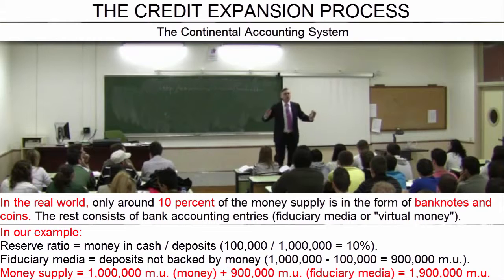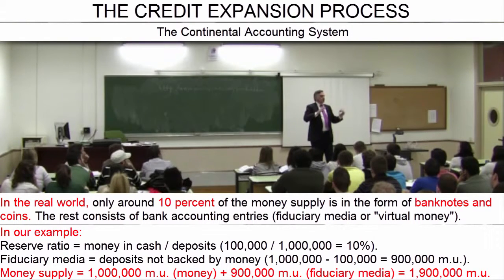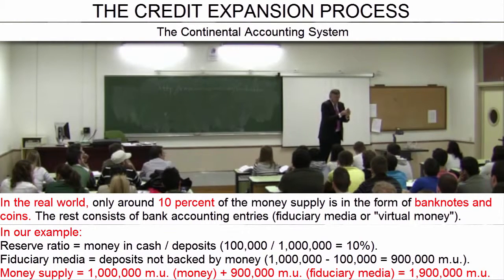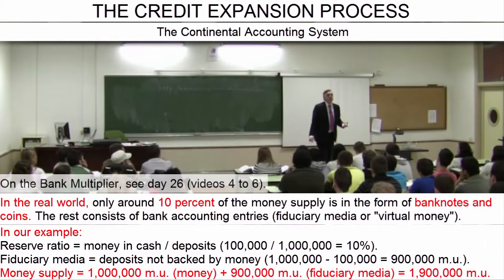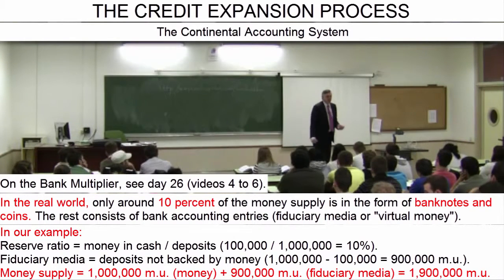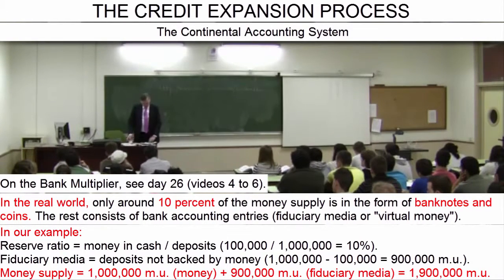Now, looking to the end result, I am saying that in Europe and in the United States, and in general in Western economies, and in Japan as well, with minor variations, only around 10% of the money supply is in the form of cash, and the rest consists of accounting entries. In other words, the expansion of fiduciary media is much greater than what we have just reflected in these entries. Well, to explain how society arrives at this expansion, I will refer to what is known as the bank multiplier.